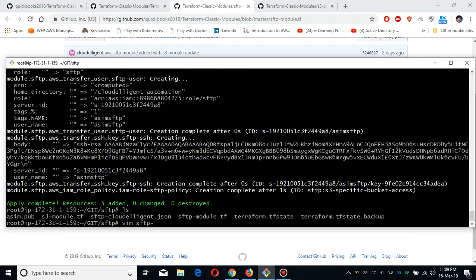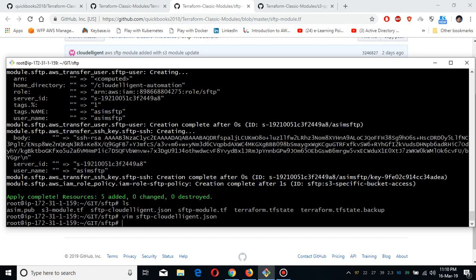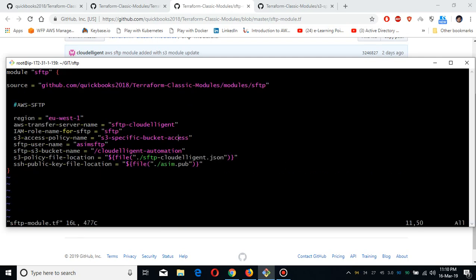I need to open the SFTP module. Let's say I want to call this SFTP elegant bucket access. Okay, so let's save it.